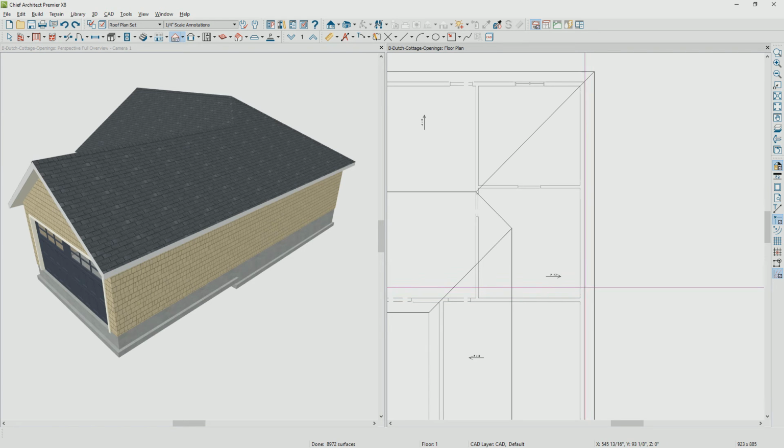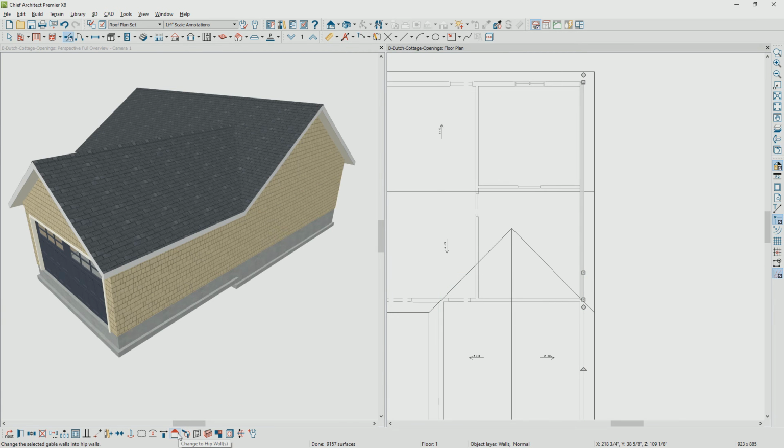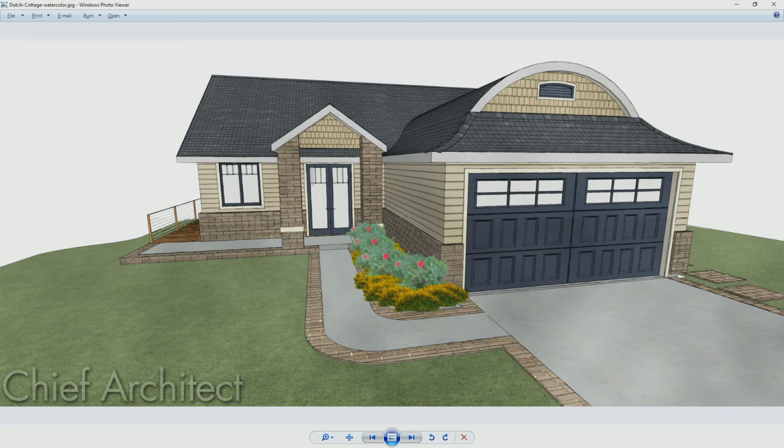One way is just like we did in our foundation earlier, which is to break that wall. Once a wall is selected, choose the Break tool out of your menu in the top. Come over here and click on that wall to create two different wall segments. Now you can highlight that wall and toggle it to be a full gable, and you will get the same exact result.